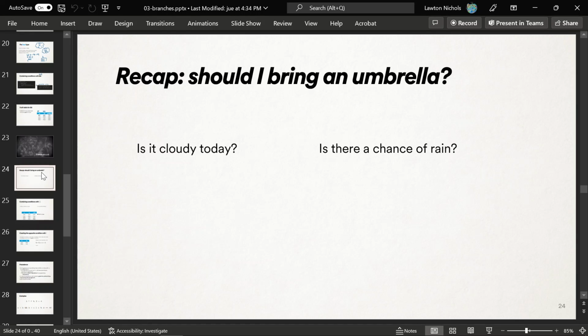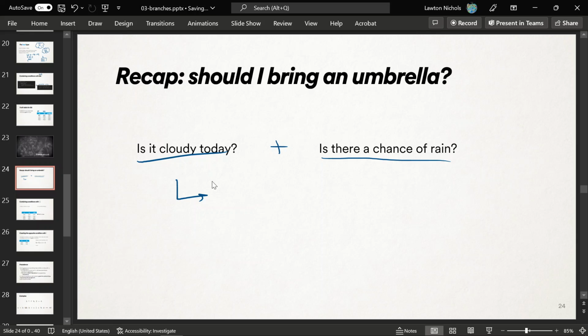So here's my silly example. Let's make a program to calculate whether or not we should bring an umbrella today. It would be very nice if it was cold and rainy, but sadly it's just very hot right now. Let's pretend, though, for when it becomes the fall or the winter. We will ask the user, is it cloudy today? We'll store that result. We'll ask the user, is there a chance of rain today? We'll store that result. If both of these things are true, then we should say, yeah, you should bring an umbrella. Otherwise, I think you're all right to not bring one.